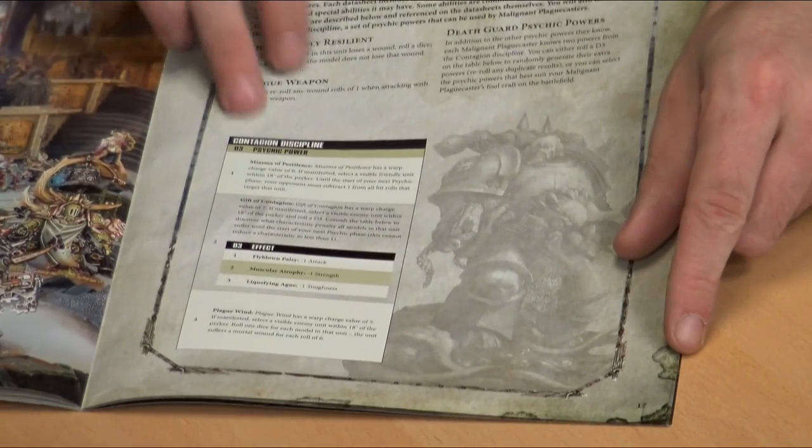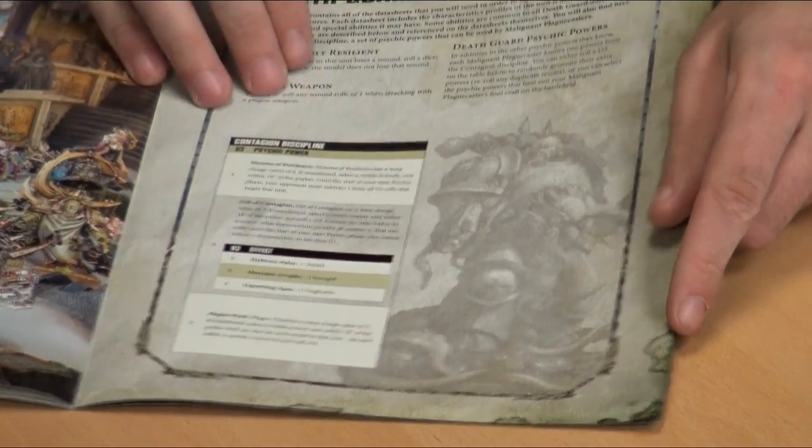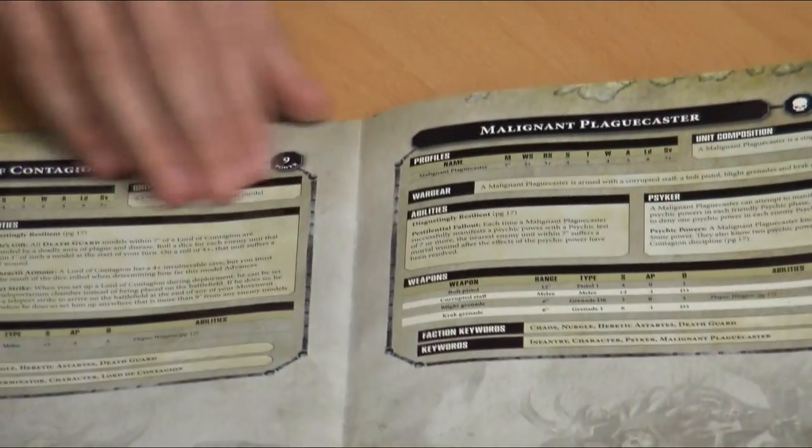Fair point. Okay. Right, now, on the data sheets, here's something important. Because we have a Psyker in here, they've actually included the psychic table that he gets from. Okay. So, Contagion Discipline. So you'll roll on this at the start of the game to generate his psychic powers. You've then obviously got all the data sheets with all the special rules. I like data sheets. Yeah, this makes life so much easier having these. Now, one of the important things, some of the special rules for Nurgle I want to have a quick chat about because they are very cool.